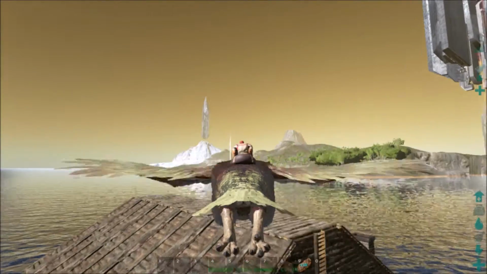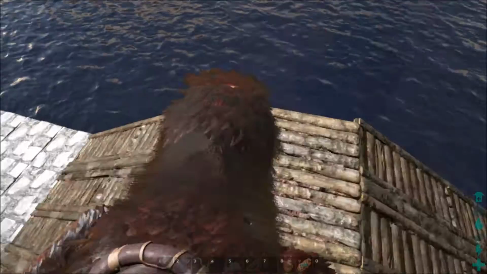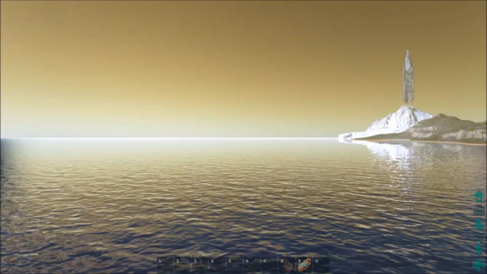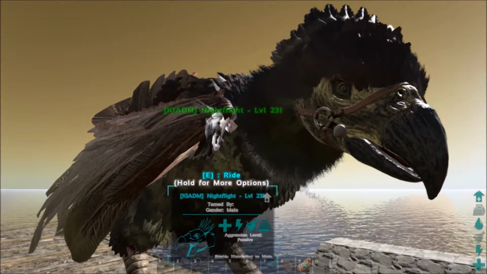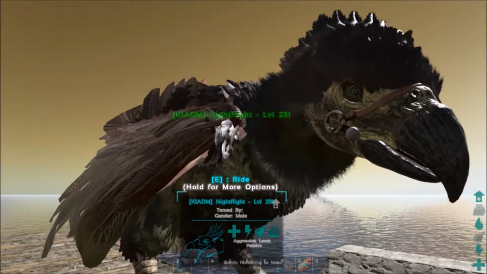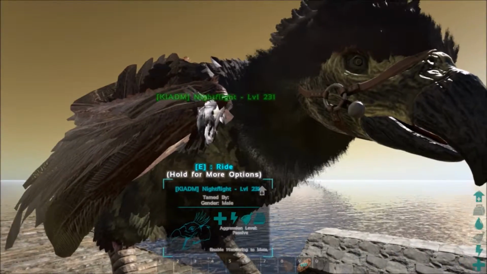This Argentavis was gifted to me by another Patreon of Mazion. His name was Tom, and he gifted me this awesome bred bird, and I named him Night Flight. So, yeah, I think he's awesome colors.